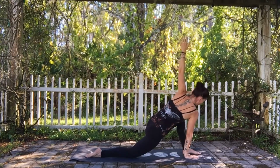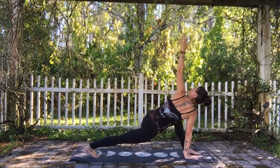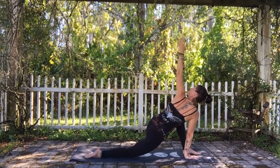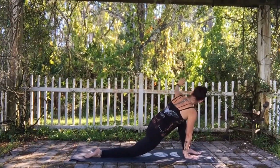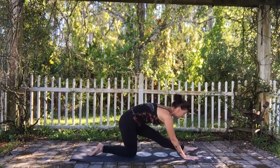If you're looking for something more here, just tuck your toes. You can always lift up into that runner's lunge. If that's too much for you, keep the knee to the mat. And exhale, release. Inhale, straighten into that right leg.